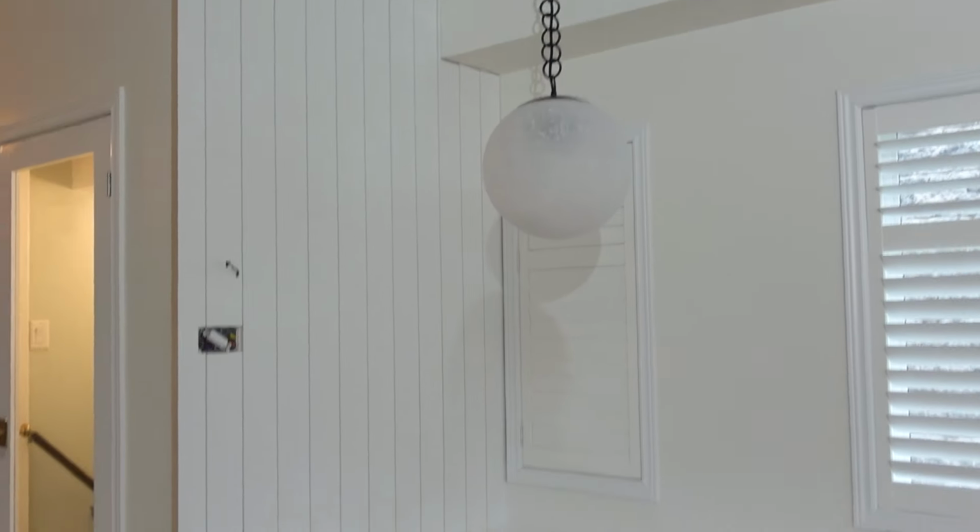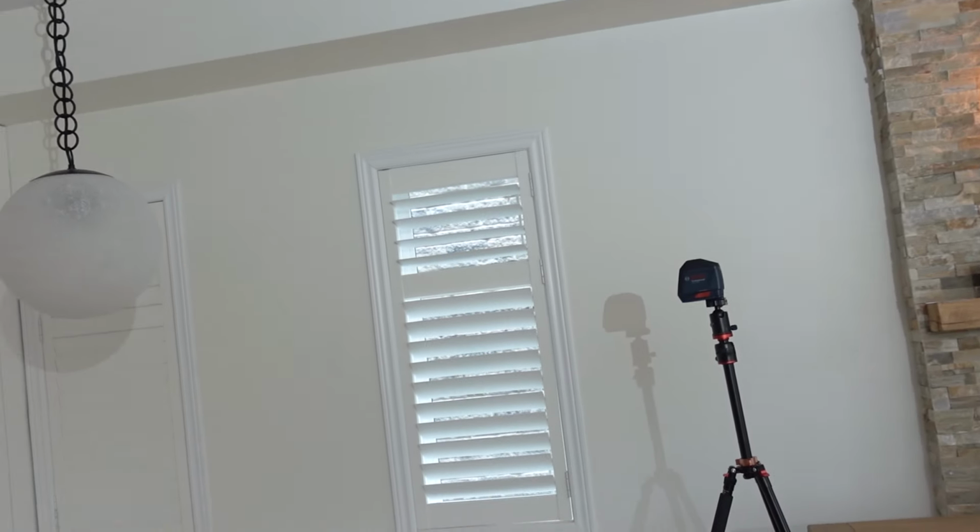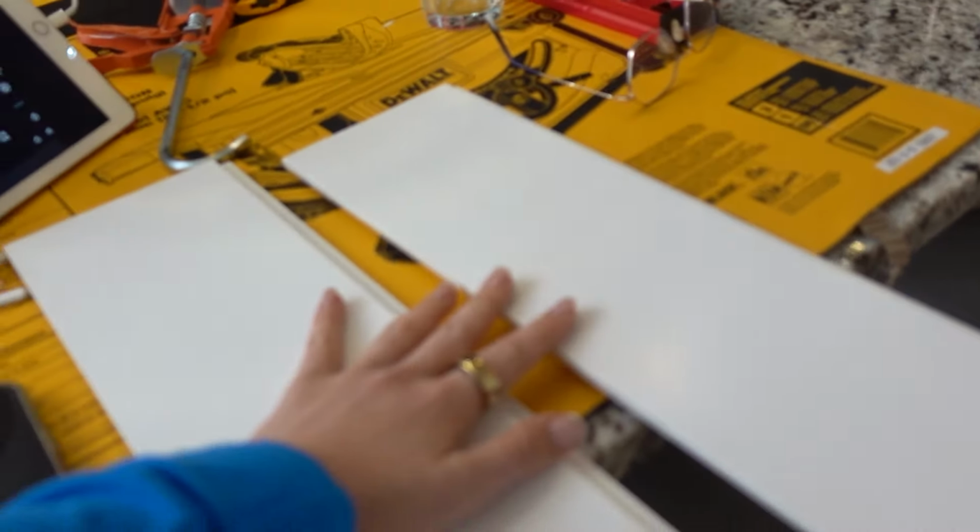Just had a little lunch break, but officially the first wall is done and I'm so thrilled with how it is looking. I'm also thrilled that I was able to get that corner a full one, because I'm basically just gonna go until I have a full one. And some of the cutoff pieces as well, I'm gonna be able to use for these pieces up here.